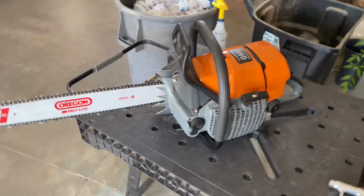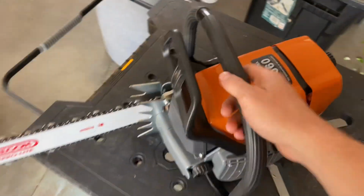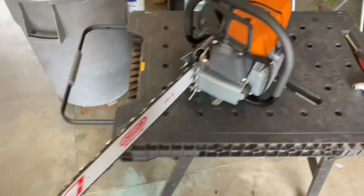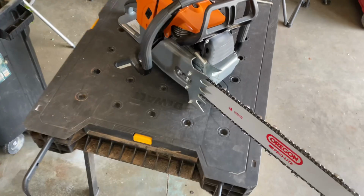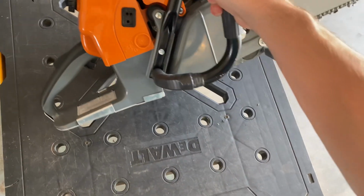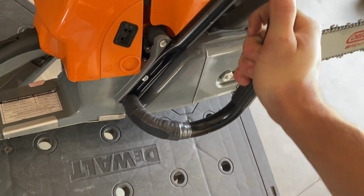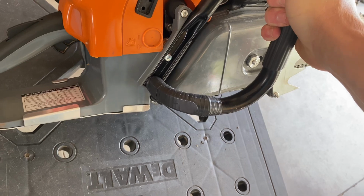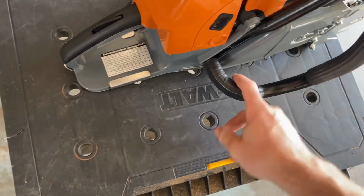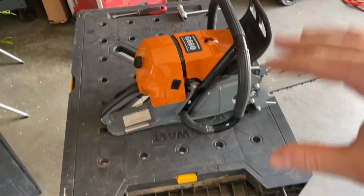Alright guys, got some news for the G6. I got a full wrap handle here, and this came from Duke's Saw Parts. I ordered it off of eBay. I think I paid $45, $46, and this piece right here with the electrical tape, that's plastic and it's opened up right in there. So I just wrapped it a couple of times just to keep dirt and trash out of there and kind of just make it look more uniform.